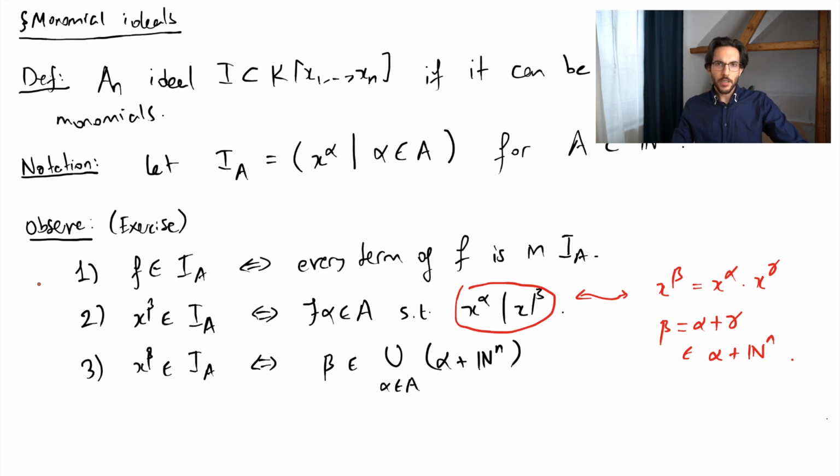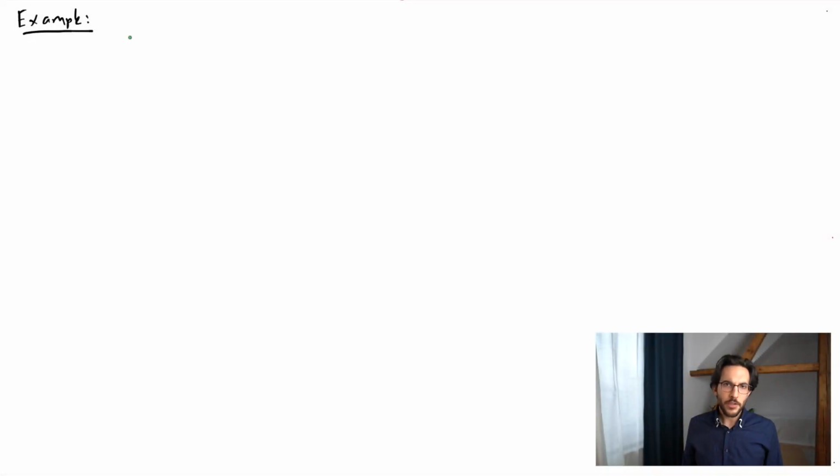First of all, we're not interested in trying to find out which polynomials are inside an ideal, because that's equivalent to figuring out which monomials are inside the ideal. This is statement one. So I can reduce trying to understand an ideal to trying to understand all monomials inside the ideal, and trying to understand all monomials inside an ideal really is understanding this union over here. And this is essentially a combinatorial description. So let's do an example and see these three observations in action.